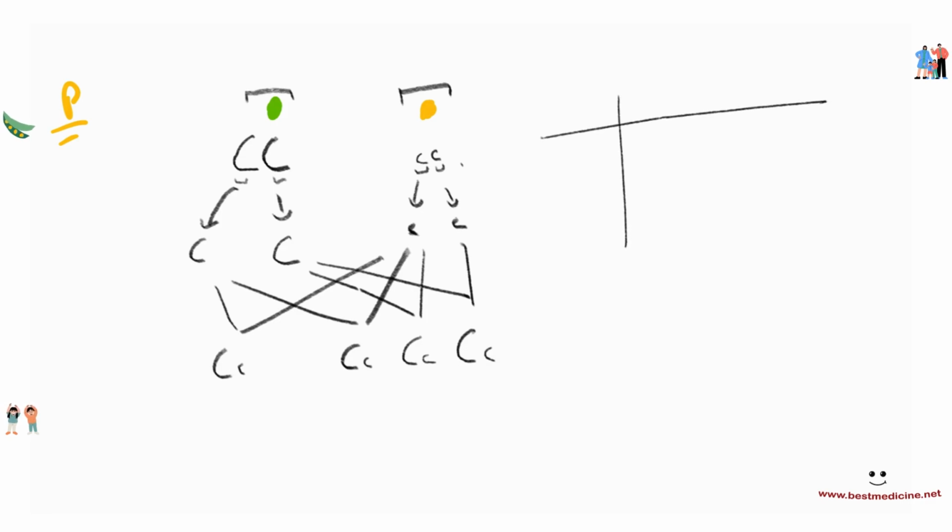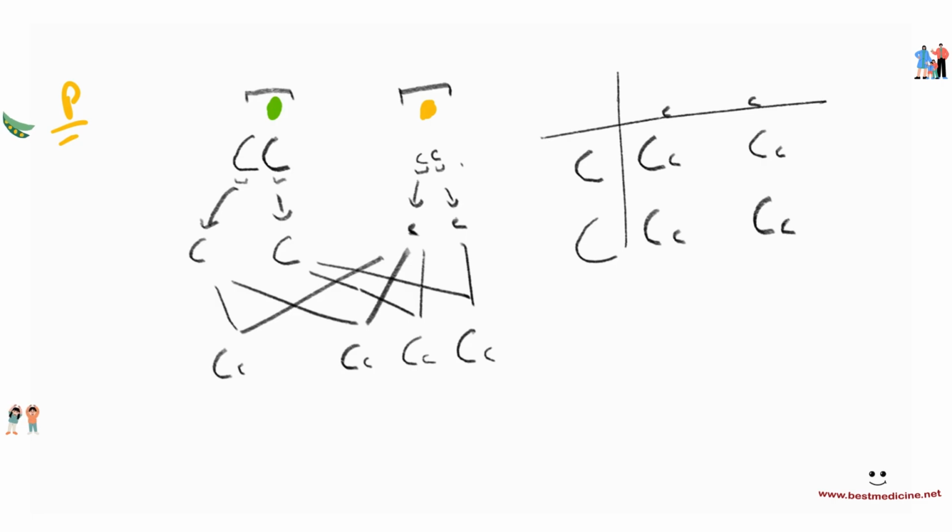We can also do this in an easy way. We can do it in a Punnett square. A Punnett square essentially is just a square that you make, and you list down the gametes on the top and on the sides for each of the genotypes of the parents, and then you cross them with each other. So for example, the first parent, that is capital C, maybe we can list that here. And the second parent, which is small c, we can list that here. And the resultant genotypes that we get for all the offspring is going to be capital C, small c.